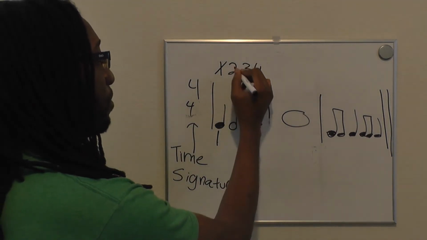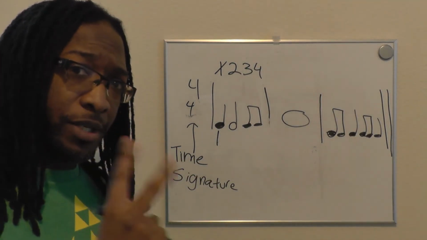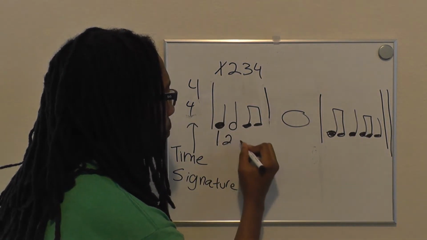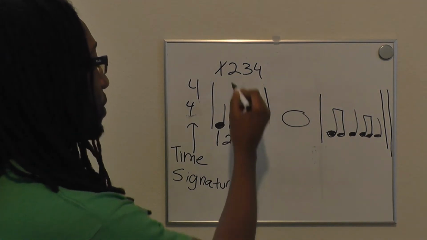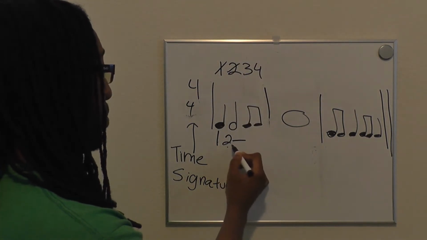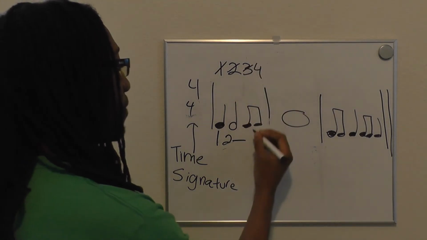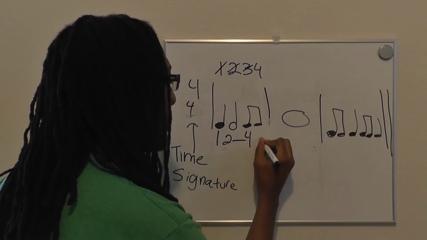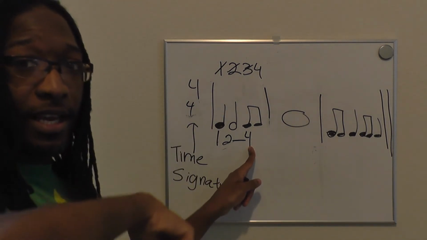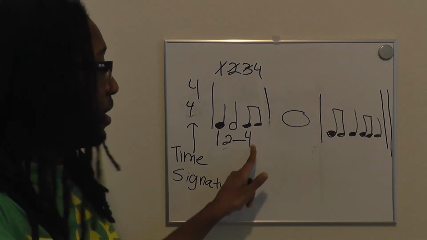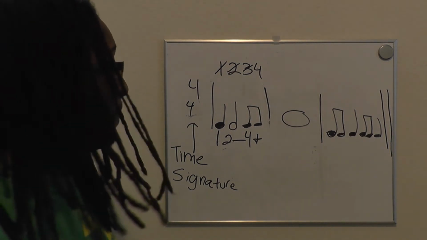All right, now we're on beat 2, and we have a half note. A half note is worth 2 beats. So we have a 2, and I put that dash there to let me know that I held it for a little bit longer. So beat 2 is taken care of. Beat 3 is taken care of. So now we're left with beat 4. 4 is here, and because it's a pair of 8th notes, 4 is what we say on the beginning of the beat, and then we say and on the second half of the beat, okay? Let's go to the next one.